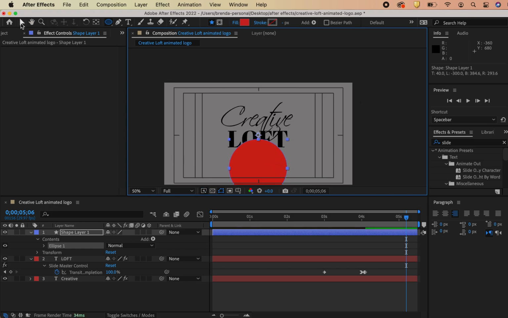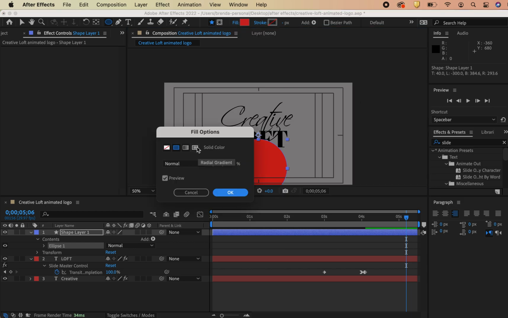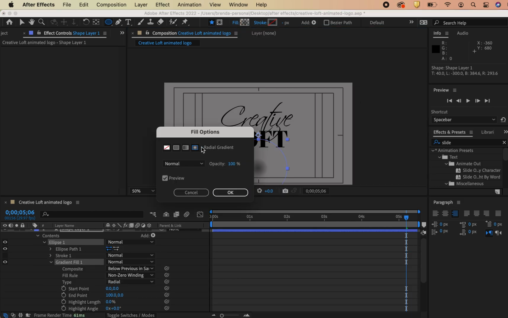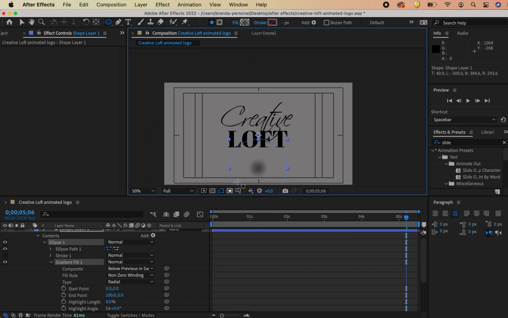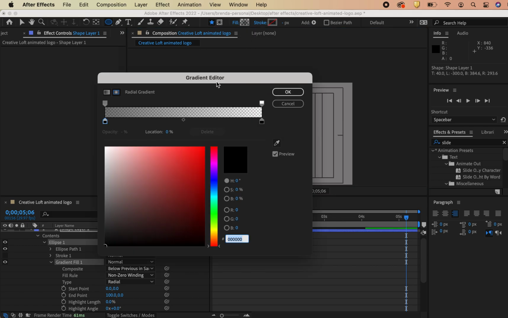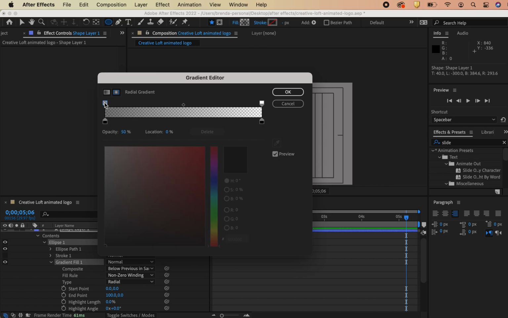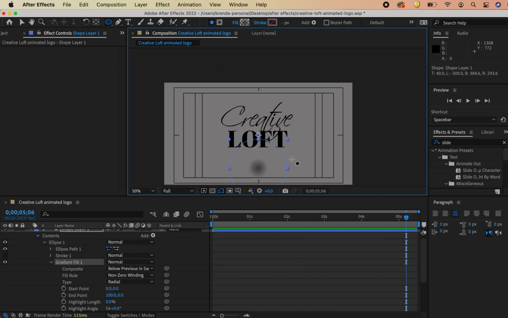I find gradients to be pretty annoying inside this program. I want a radial gradient. Oh, that's fine. And I want, yep, and my colors, if you have to create it, just know you want both of your color stops, I call them markers, to be black. And then this is your opacity stop or marker. So you can change this to what you want it to be. 0 to 50 gives a pretty decent little shadow.